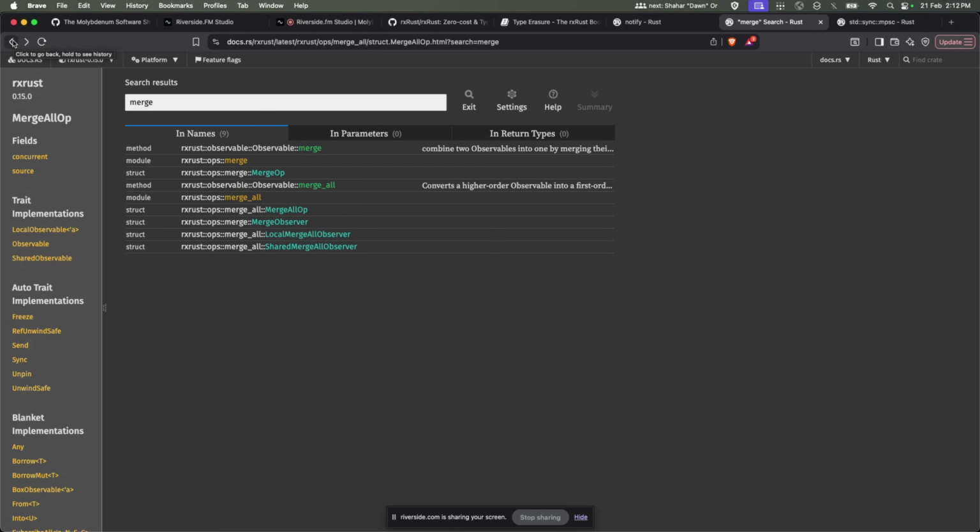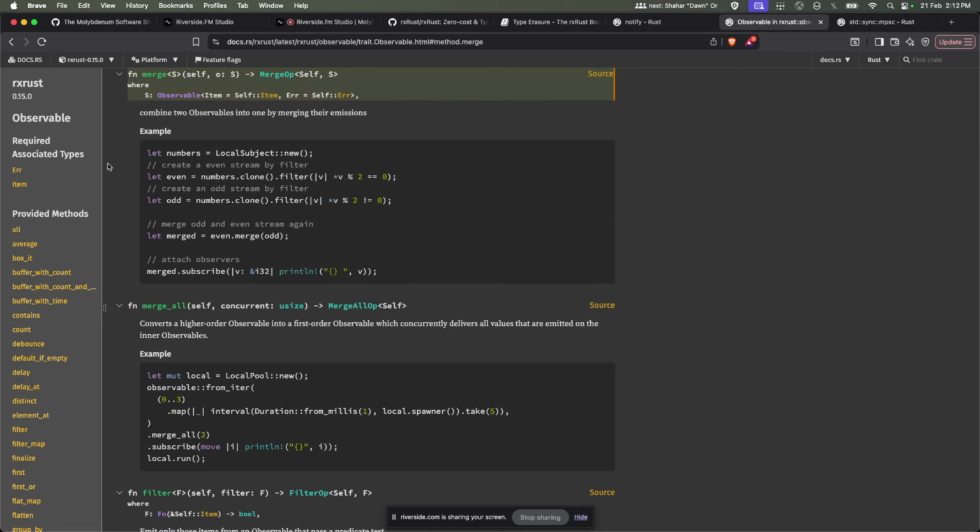No, that's not it. I don't think it's merge. But let's look at that observable merge, because somehow it combines two observables. Okay. Why only two?